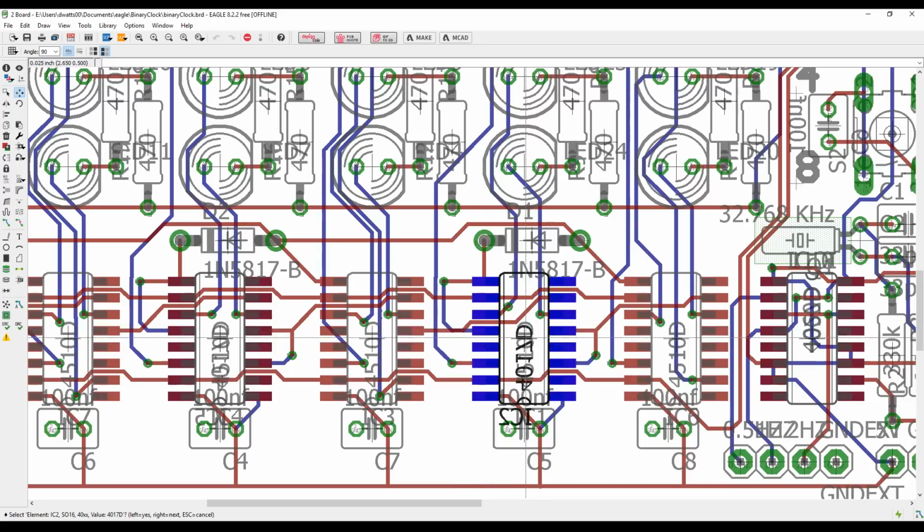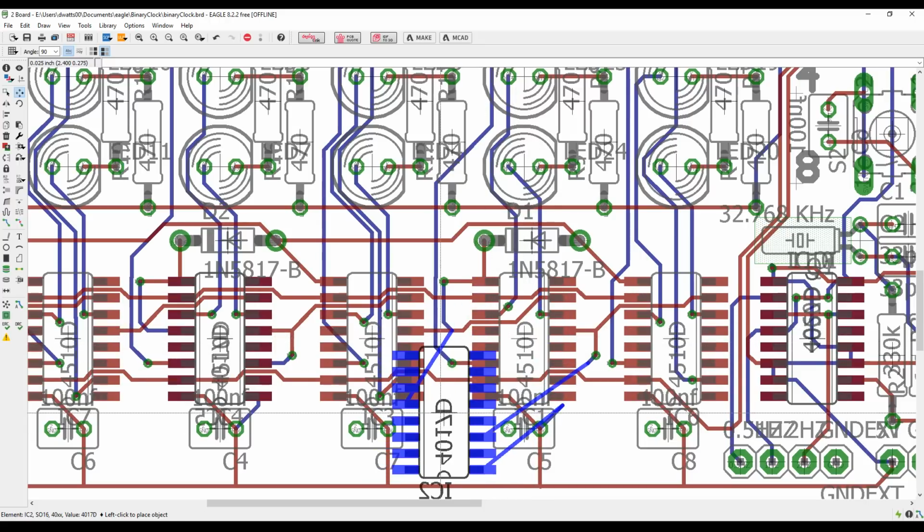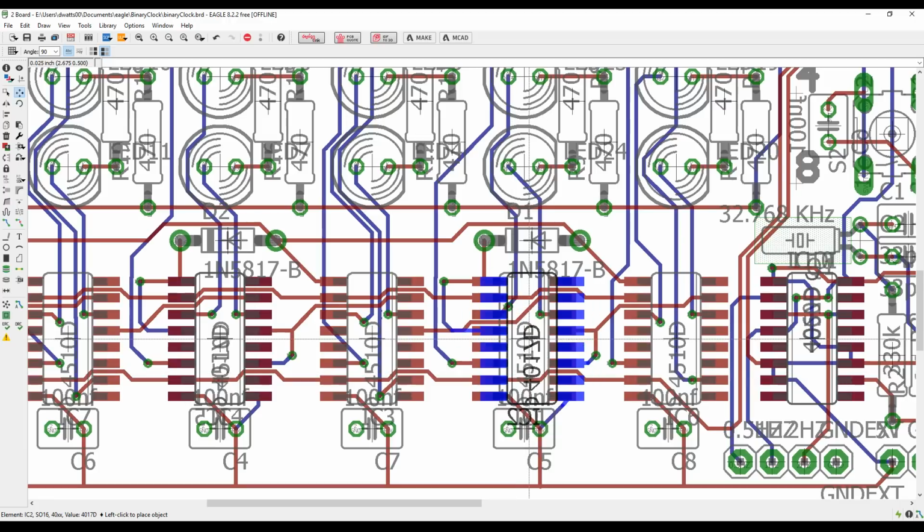Now, here I'm using 4017s. That's a binary decade counter. It's a Johnson counter, I think. And I decided that that was a poor choice. So I've merged the two together and added another chip somewhere else. And I think it's a 4070. Let me quickly Google it.